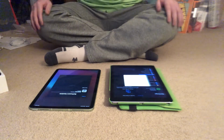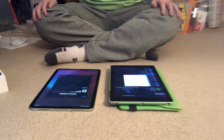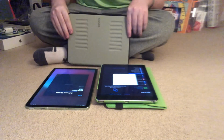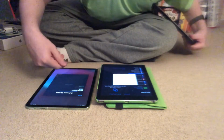The new one is currently installing iPadOS 18.2. I'll see you guys when it's done. It's still transferring, so I decided to open the case. Not as green as I thought it was, but hey, it'll serve. I'm not gonna waste any more money on other people.